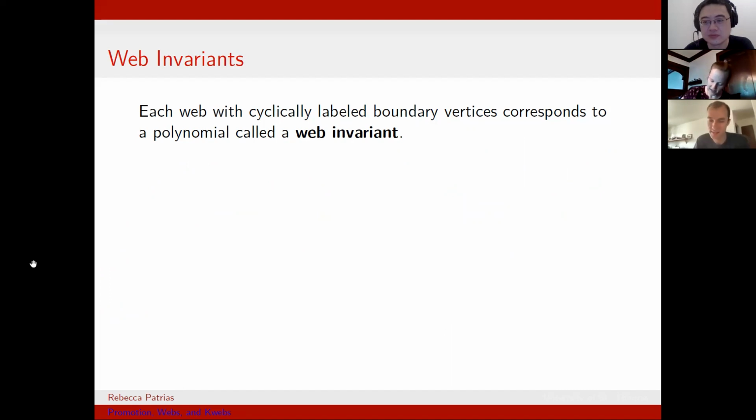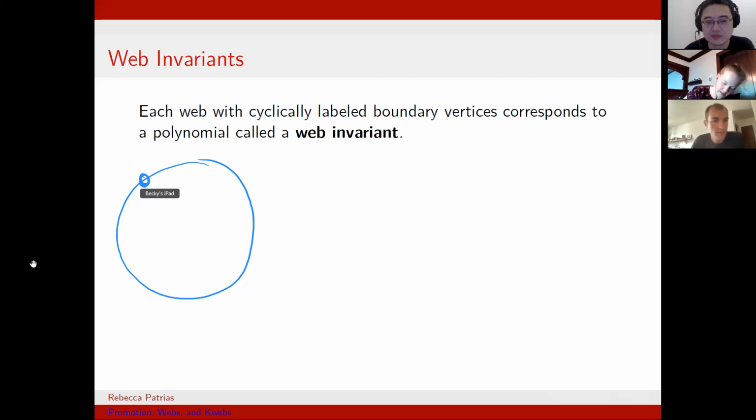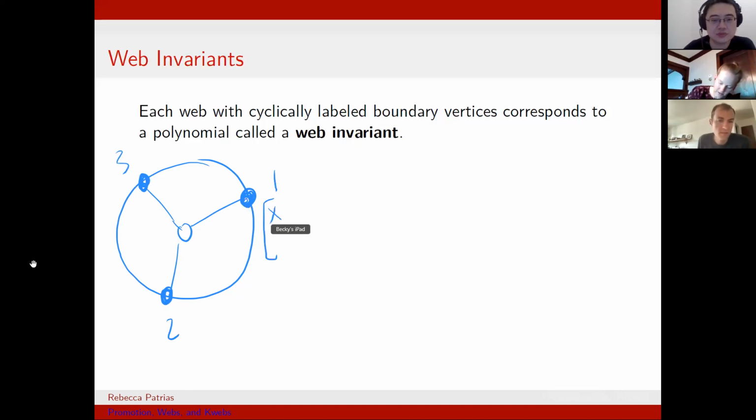Good question. Thanks. Yeah, so let's do one more quick example. The next simplest web is called a tripod, and it's just going to be 3 boundary vertices and 1 interior vertex. We need our cyclic labeling of our boundary vertices. There's a slight delay when I write on my screen, and it's messing me up a little bit. So we'll have a vector at each of our vertices.